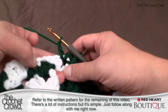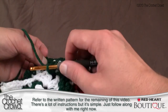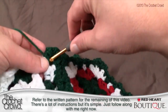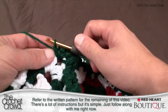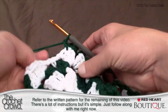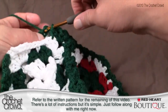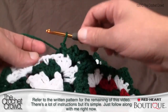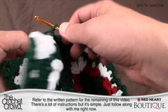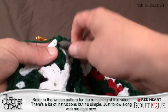Okay, and then chain 1, and now this time instead of diagonal I'm going to the neighbor to this side and grabbing the chain 2 space there, pulling it through and through, chain 1, and then back down into the corner. And now I chain 1, going into the middle section of the 3. Okay, then I go into the middle section of the 3 on the other side. Okay, around and pull through, and now I'm ready for the next gap. So single crochet, chain 1, going into the chain 2 space on the other side, chain 1, back down in.